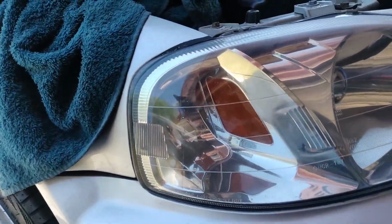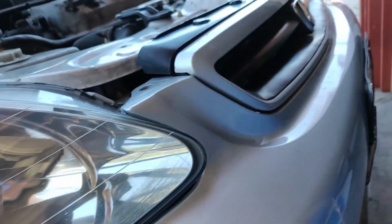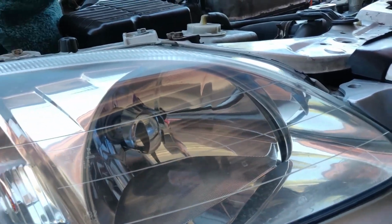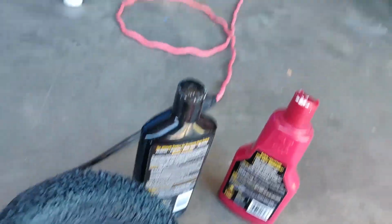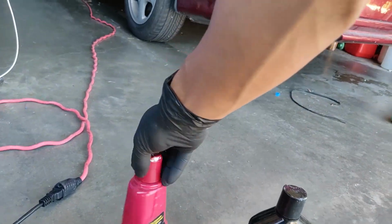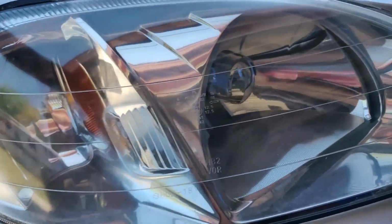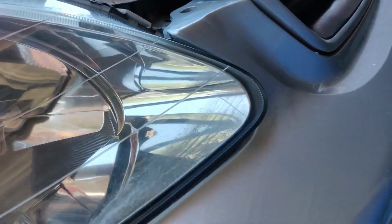Alright, so I just did the other side right now. It looks pretty good. It looks 1,000 times better for sure. But I ran out of the ultimate compound, and so I'm using this stuff here. It's not as powerful, but I still got a good result, so it's no big deal. But you can definitely see, well, I don't know if you can see them on camera, but there's some pretty deep scratches here still.